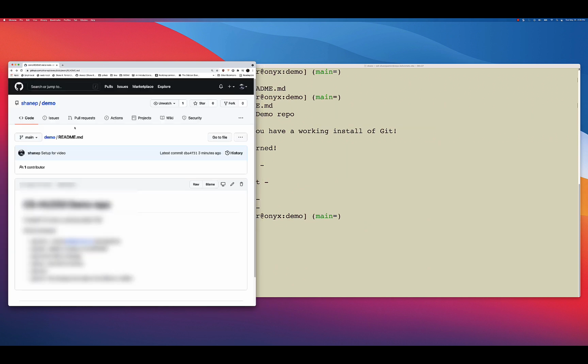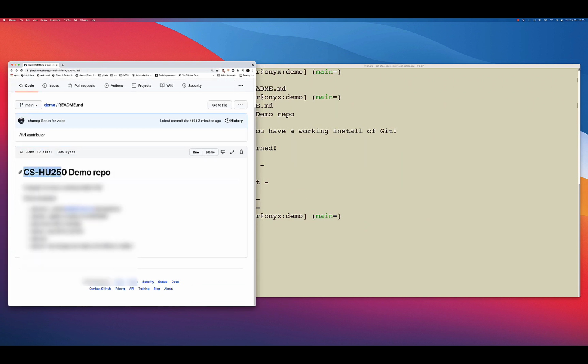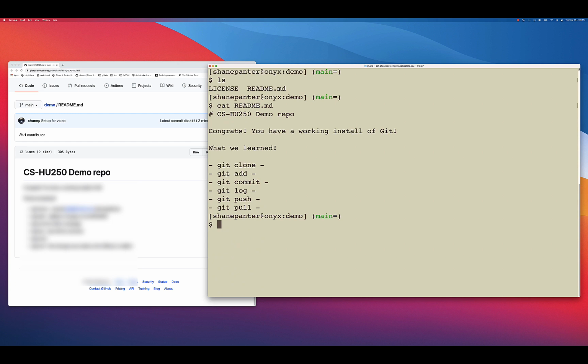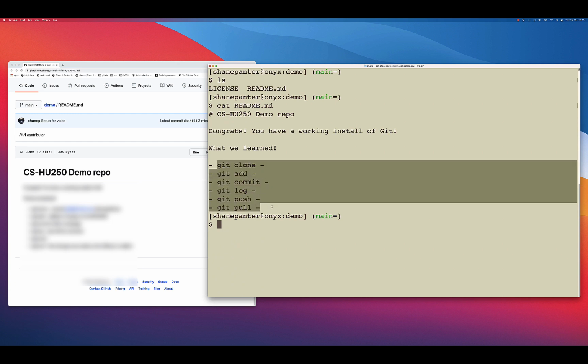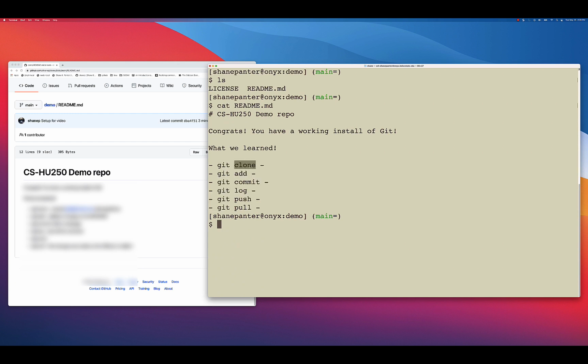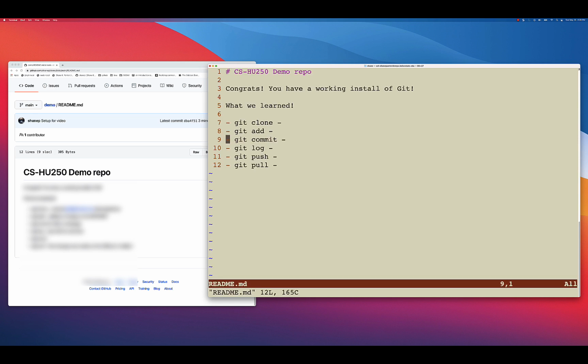So let's go ahead and go back. This right here is just the rendered version. GitHub will render the markdown, as this is called, so that it looks fancy. But all it is is plain text. So let's go ahead and go over all these commands. By definition, we just went over clone. So let's go ahead and update that. So vim readme, and we're going to go up here and say done.